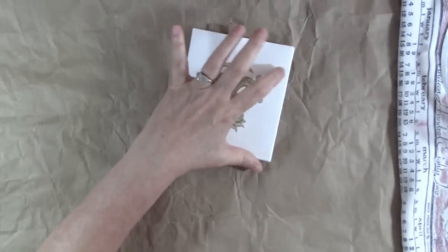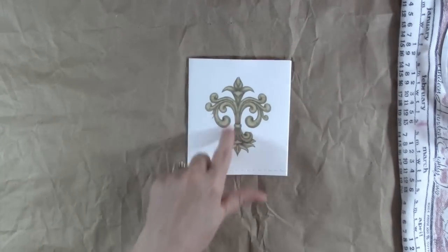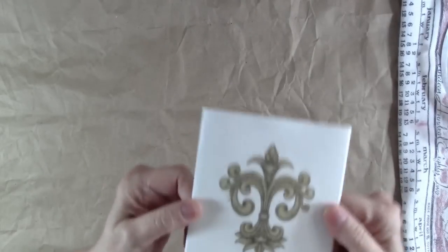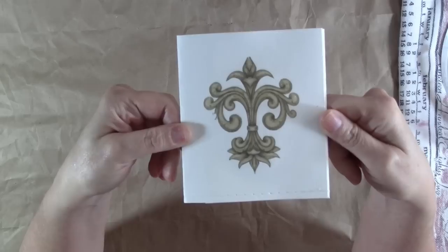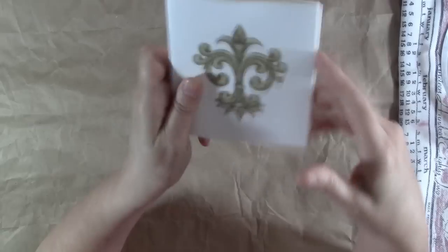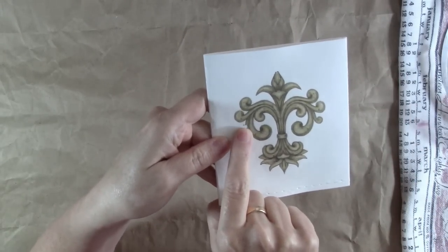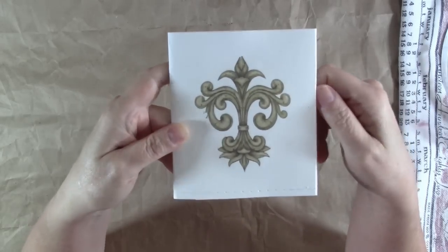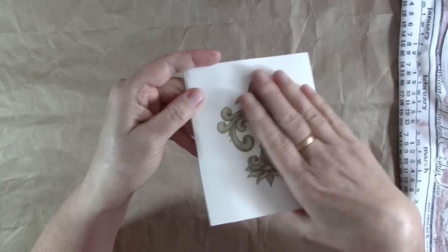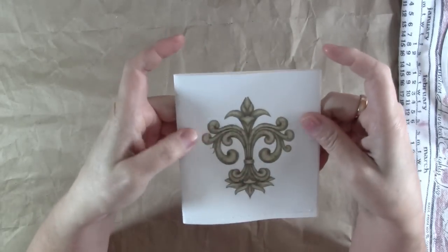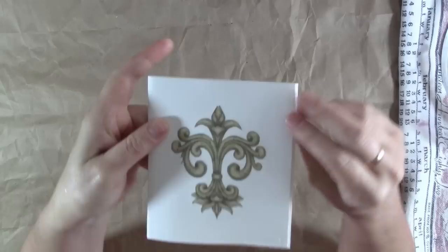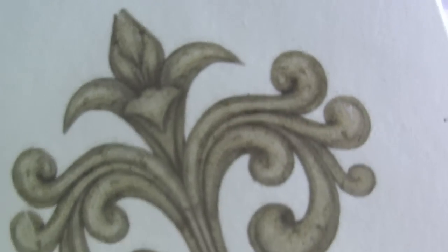Also on the suede text. This was a pocket insert that I goofed up on the size, so it was just kind of a little extra tester thing. This was the first one I did and see, I lost a little bit of the image right there because I didn't quite know how to do it. I got it down now though, but it does work very well on the suede text. So you can just use these little decals. It's kind of like a sticker, only it looks like it's drawn on or like it's part of the paper.